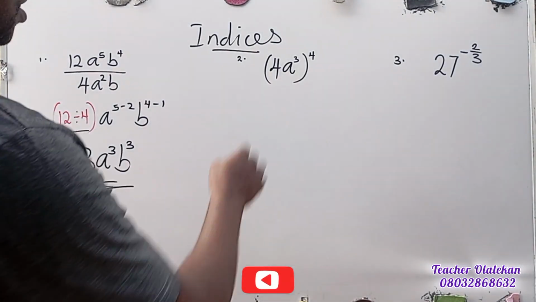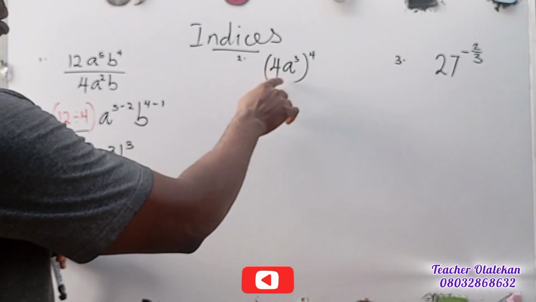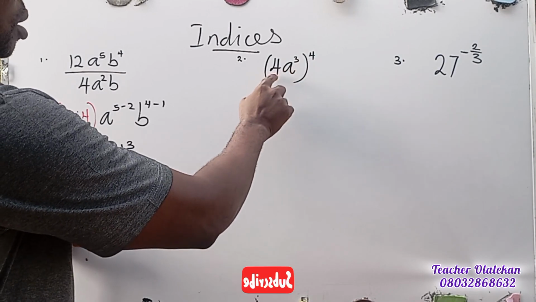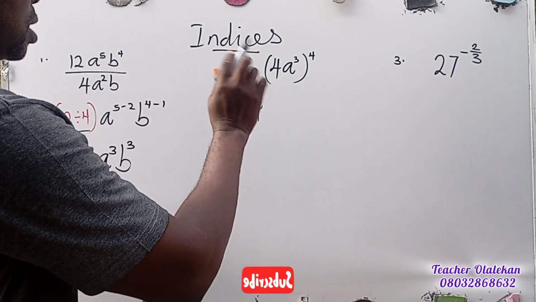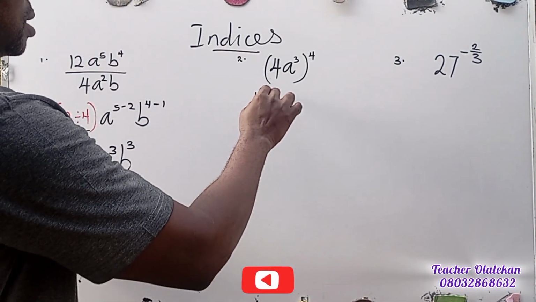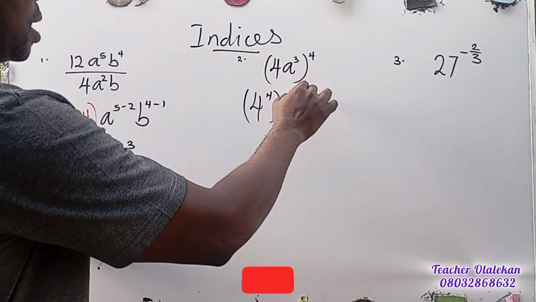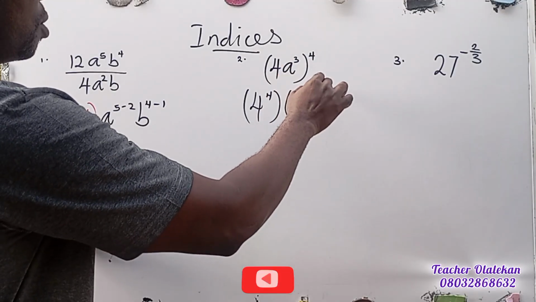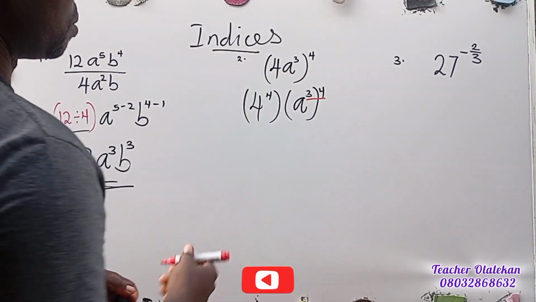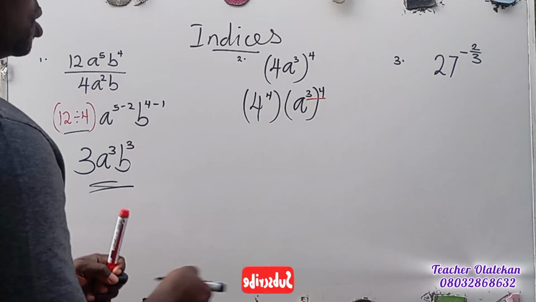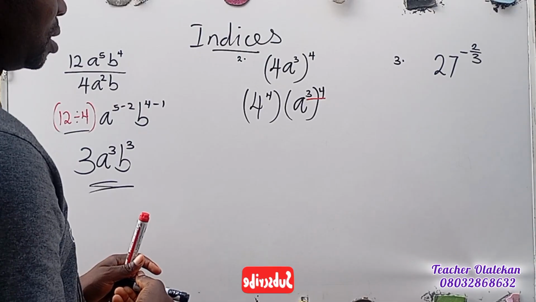And if you check this very well, that is like the product of products. And also we have this 4, so the exponent here is working for both 4 and a. So meaning that we need to put this our a exponent 4 in brackets to be matched with another bracket, which is going to be our a exponent 3 and 4. So if you use the product of products rule, then you see that these two can be multiplied. When you have something like that, you multiply them. So this will be 4 exponent 4. I believe that should give us 216 or something.